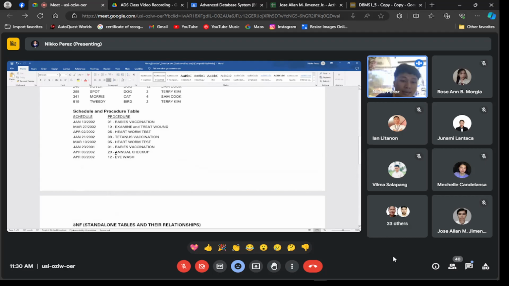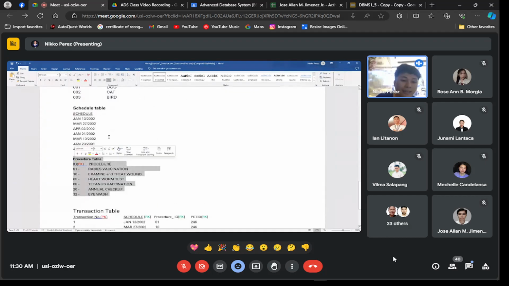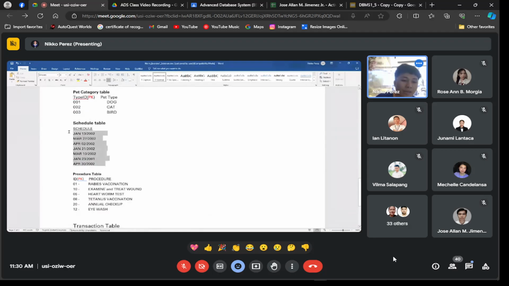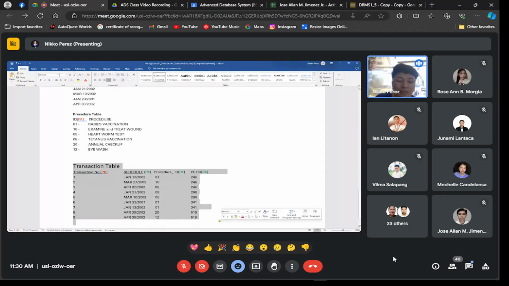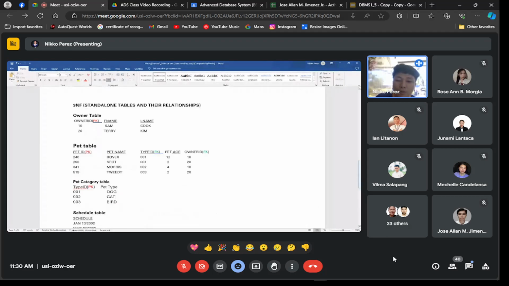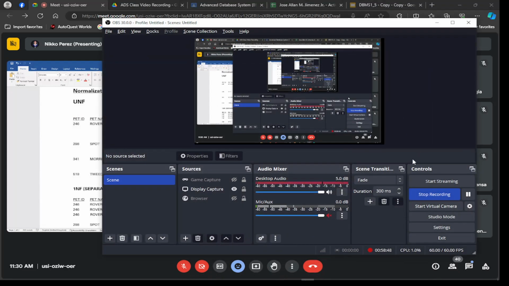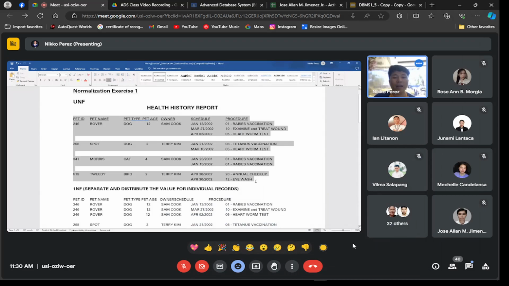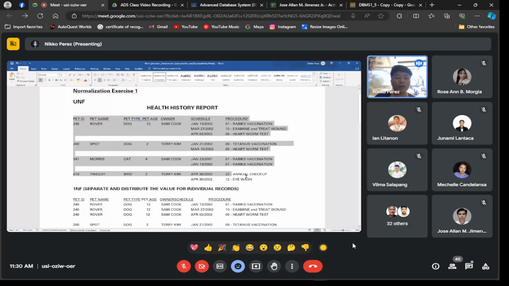So if we check above, each has its ID number and procedure, just that the schedule is separate. With this aspect, the data redundancy is resolved, together with the schedule as well. And the transaction table will display the same output as our reference at the top. In our final form, after we decompose it thoroughly, we should still be able to generate this output. The unnormalized form should match our normalized form.